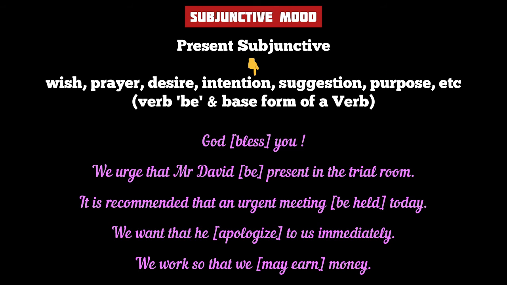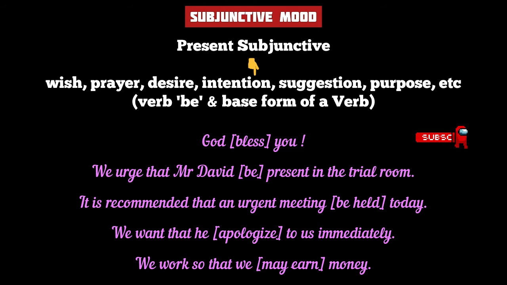The most important thing to remember here is that in the present subjunctive mood, we use "be" for verb be and not "am, is, are." Remember, these three forms of verb be, am, is, and are, are used in the indicative mood only. Similarly, for any other verb, we use the base form of the verb in the present subjunctive mood. We cannot use the s or es form, or the fifth form of the verb in this mood. So we understand that in the present subjunctive mood, we use only the base or the first form of the verb.